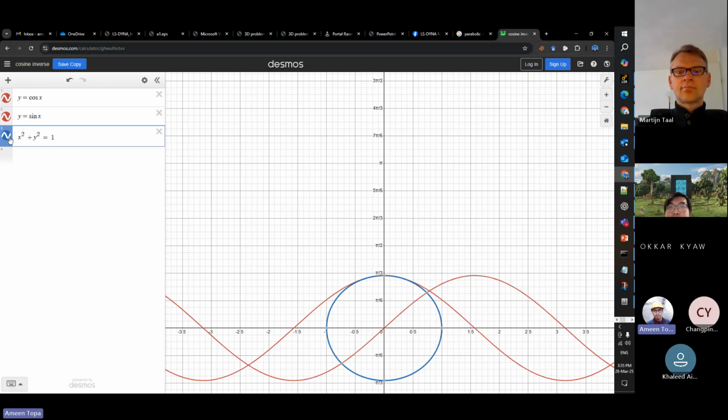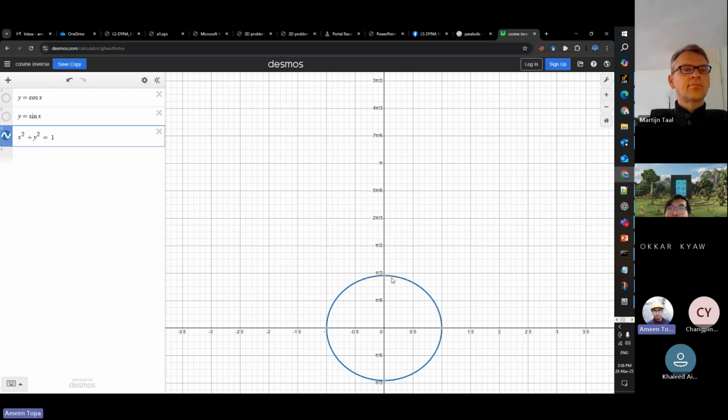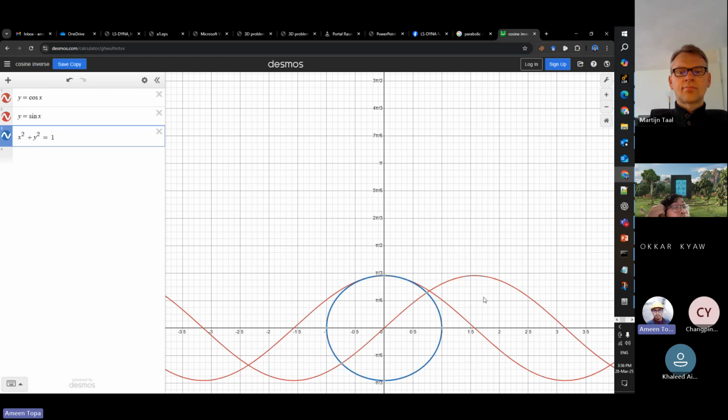Here you can see that for one curve the value is 0, for another curve the value is 1, and then it goes down until it reaches 0. When the second curve reaches 0, the first curve reaches the maximum value. It's similar to this: first x is 0 and y is 0, and then using a very nice curve it reaches this point, where y is 1 but x is 0. So it's just like this.